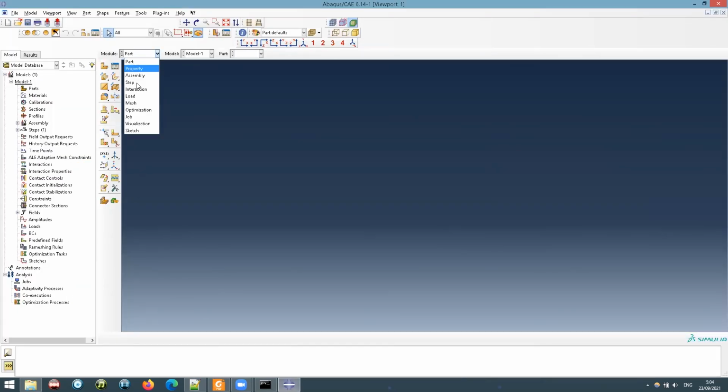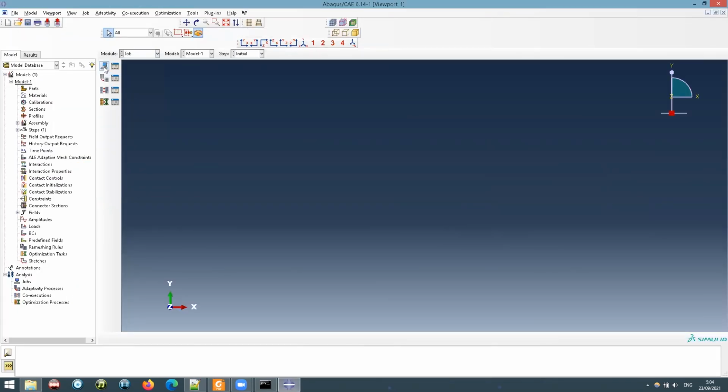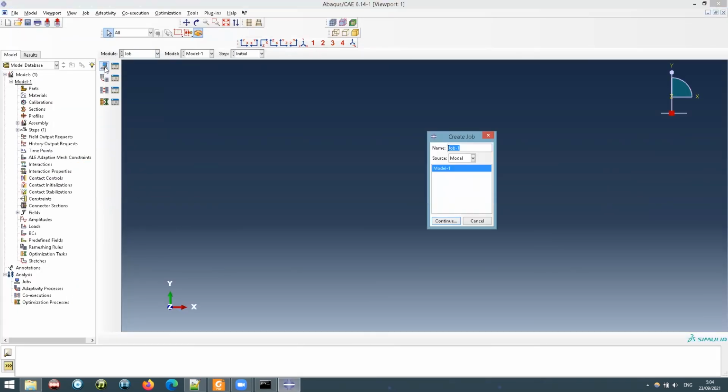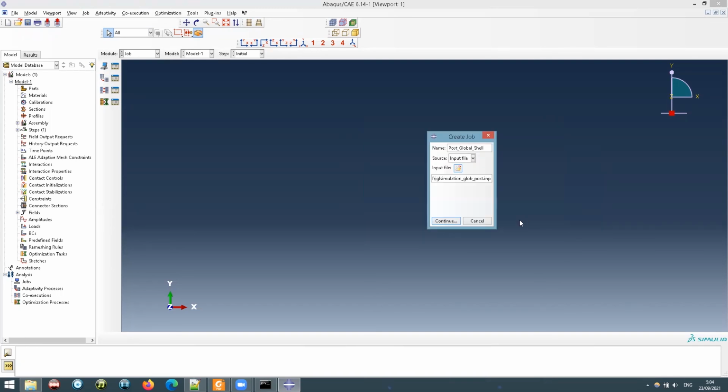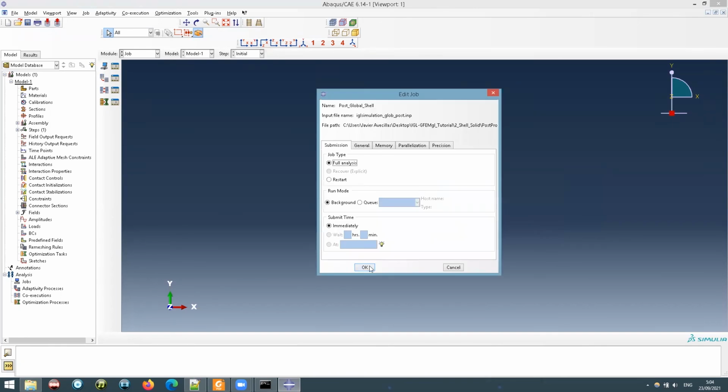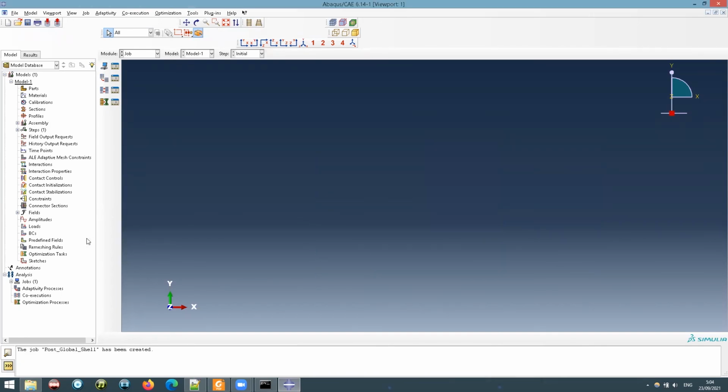So let's go to the job module. Let's create a new job. Let's call it post global shell. Let's choose input file and select the file. Click OK, continue, and OK. In the left menu, let's go to jobs, right click on the job name and click on submit.